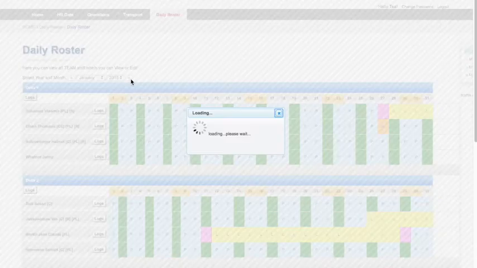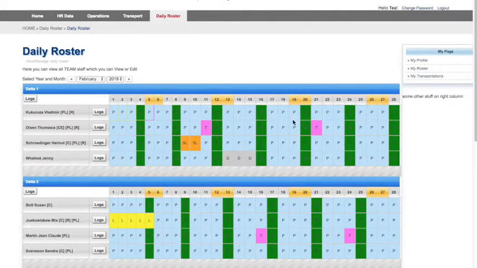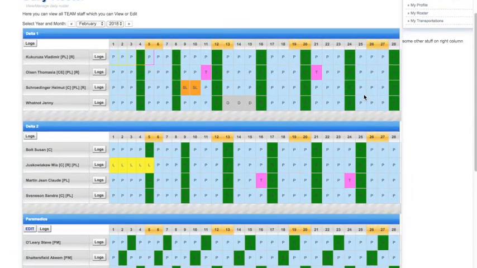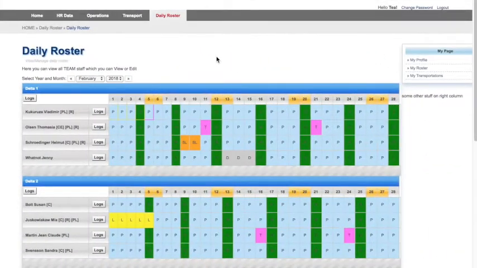Another detail is that automatically the operations officer or the admin can see some flaws in the month. For example, as you can see here, Vladimir already has planned leave and a possible travel day that has not been recorded yet in the scheduling. On the other hand, Tomasia here has a travel day here and here, but has no leave days. So whoever is filling in will have complete control of this. Our roster for the month, so we have our information.